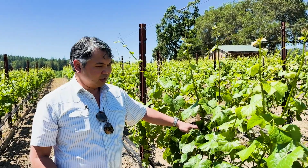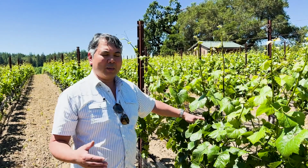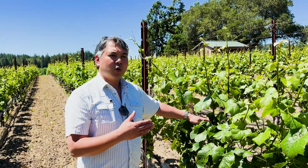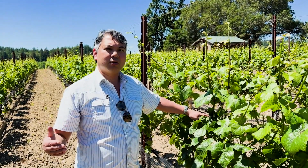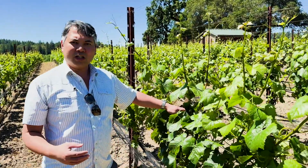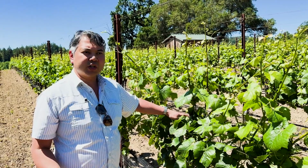And I feel like it really creates a lot of complexity in the wine because, if you diagram out how each one of the clones matures over time, they all have a slightly different starting point in terms of when they bud break, when they flower. So that really does follow all the way through to harvest time, where you're seeing different levels of acid and tannin. And by harvesting them all together at the same time, you really do create layers in the wine. So it's a really different concept.